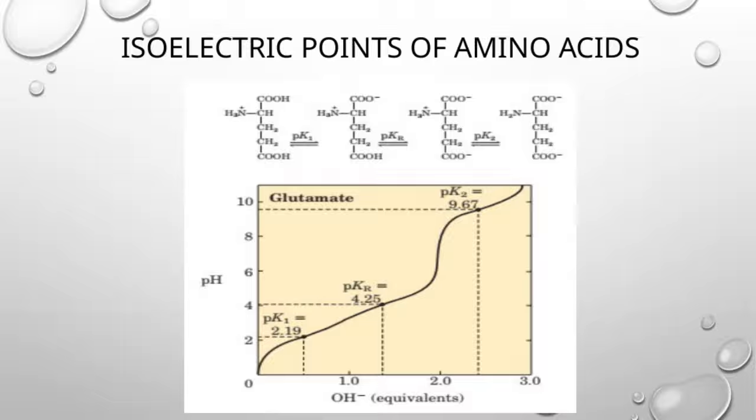For example, some amino acids have acidic side chains, which give them lower pI values, while others have basic side chains, resulting in higher pI values. Understanding these points helps us predict how amino acids will interact, dissolve, or precipitate at different pH levels. This knowledge ties into the broader theme of protein chemistry, as the charged state of amino acids influences protein folding, stability, and function. So, by knowing the isoelectric points, we can better understand protein behavior in biological systems.